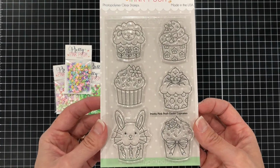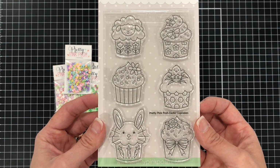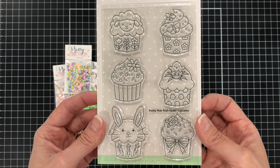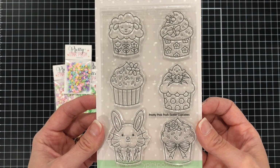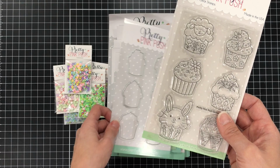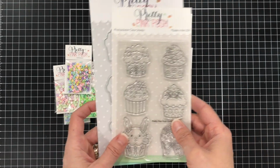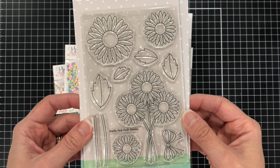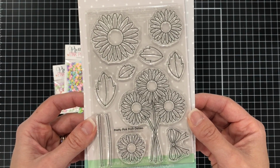The next stamp set is the Easter Cupcakes stamp set. There are 6 cupcakes in this set. You can use these for spring or Easter. You can probably even use these for birthday cards if you have anybody that you know that has a spring birthday. The next stamp set is the Daisies stamp set.